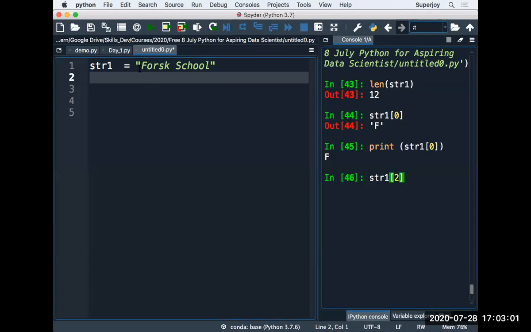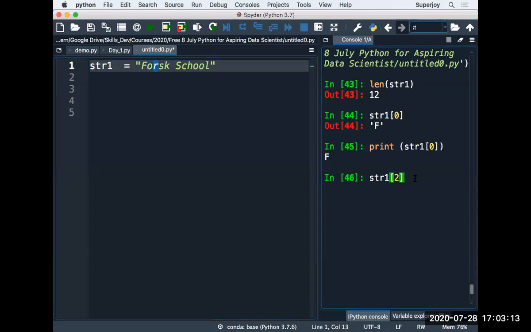Now see, this is index 0, this is index 1, and this is index 2. And that's why if you are trying to print what is at index 2, it will print R for you, guys. It will print R, only a single letter, because you are only giving a single index here.